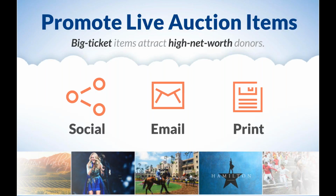Same with email. Email, you want to do a little less, right? Make sure your frequency, especially when it comes to the event, isn't too often, but you can definitely send emails leading up to the event, especially as the event draws near. Maybe it's within a month, you can start sending maybe weekly emails, talking about the event, even if they've purchased tickets, here's what you can expect. We're excited to see you, that sort of thing.